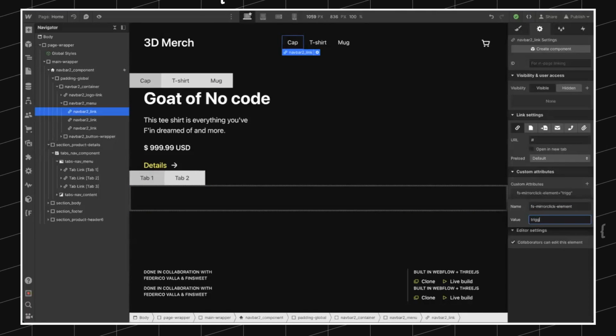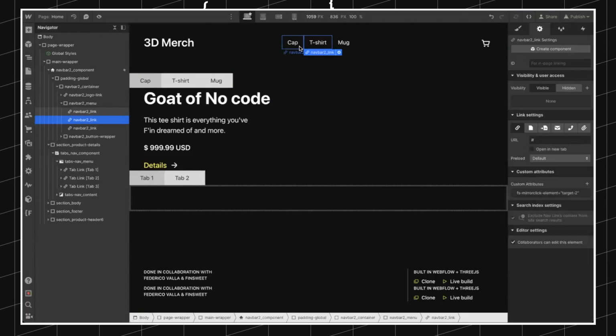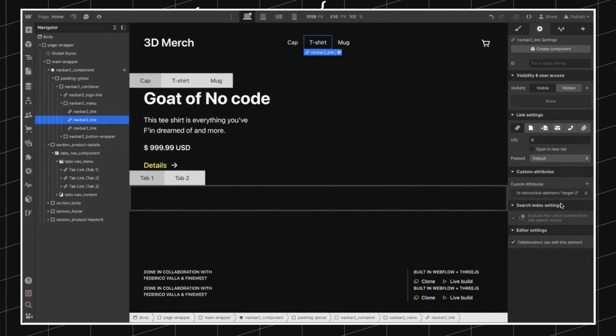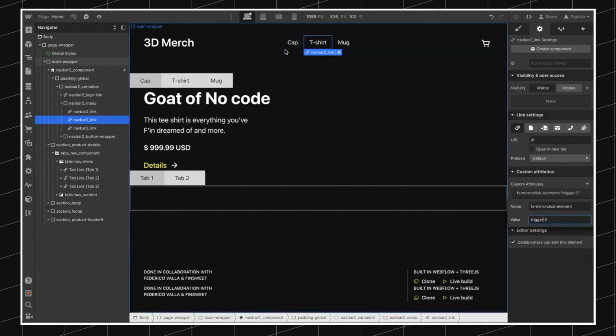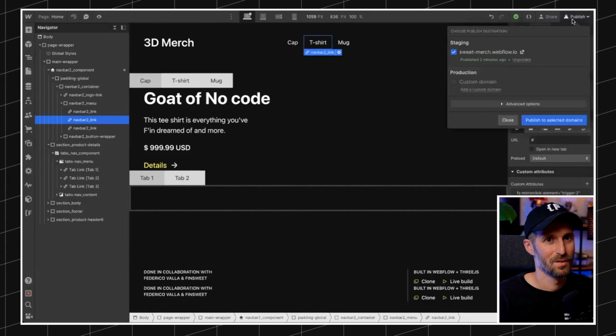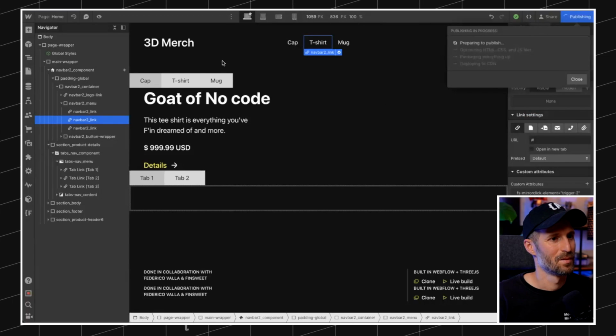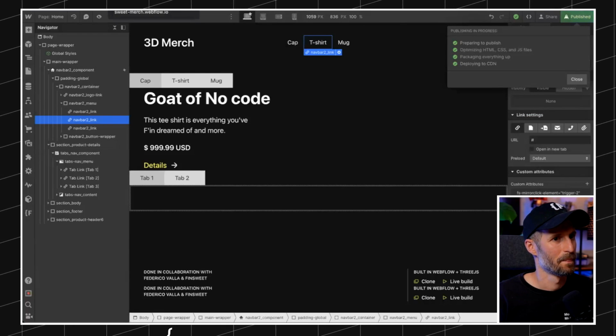Okay, you hit enter? Yeah. I think so. Trigger. Since target. Double enter. Trigger. Publish. Okay, cool.